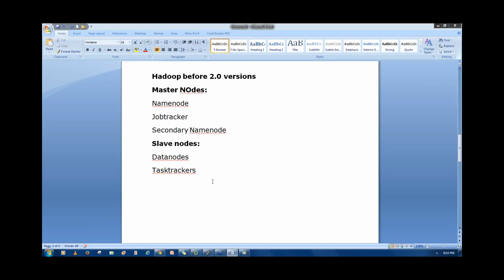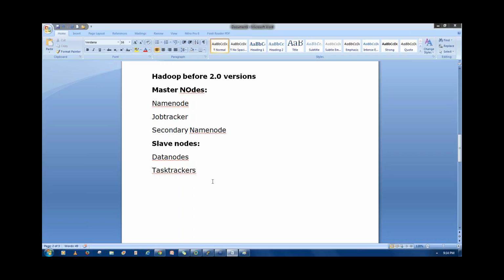Generally, if you are using Hadoop before 2.0, we have only one name node. We cannot have two name nodes. But in Hadoop after 2.0, to make the cluster highly available, we will have two name nodes. We can configure multiple name nodes in Hadoop 2.0 onwards.